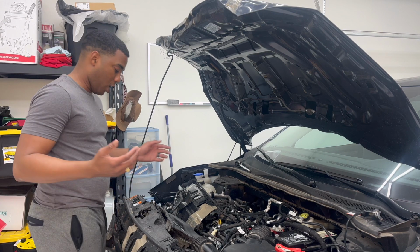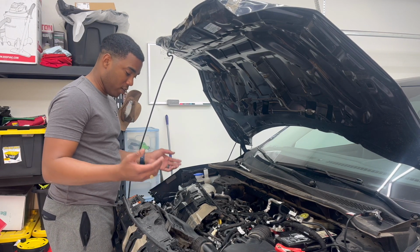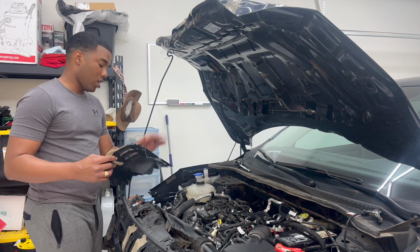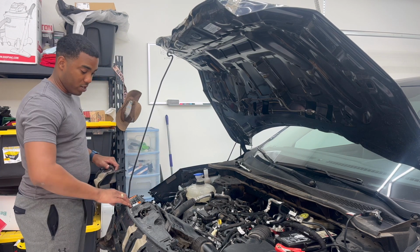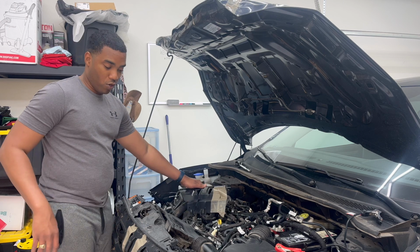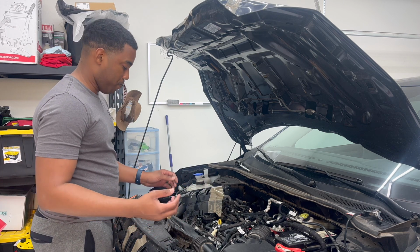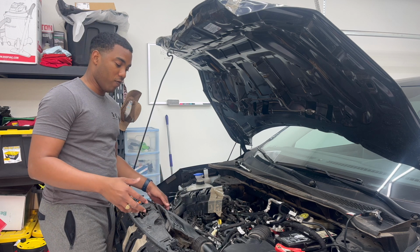So we're gonna see how far we could dig into it today. I know it's a whole bunch of plastic pieces. This piece, I just broke it off from this piece right here. So I'm gonna get a bag so I could put all these pieces together.